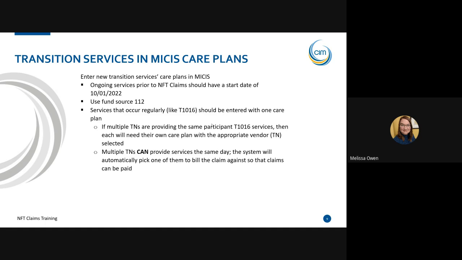What's going to happen is that the system automatically picks one of them to bill the claim against so that the claims will be paid. So don't worry about that on your end. You can post whatever they do as appropriate, and we just automatically pick one when it happens. That was something that we had to do way back with My Choice, so it was already set up, and it's not a big deal. So the state may say you cannot because of that reason, but you can because the system's dealing with it.